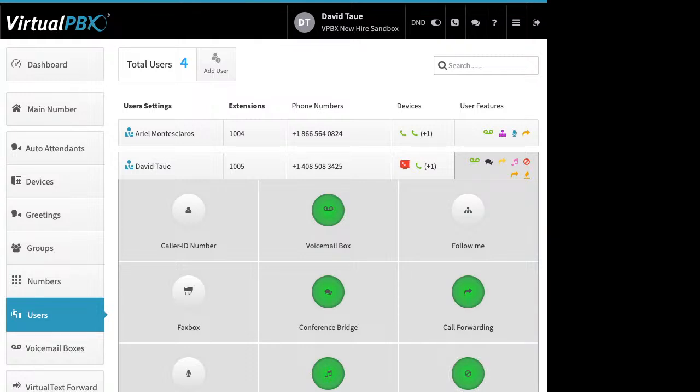Hot desking is a VoIP phone feature. It's designed for a shared office environment or hybrid scheduling where people may not have an assigned desk they sit at all the time. This then allows them to log into the VoIP phone that they are sitting at, so that calls are then routed to them at that phone.